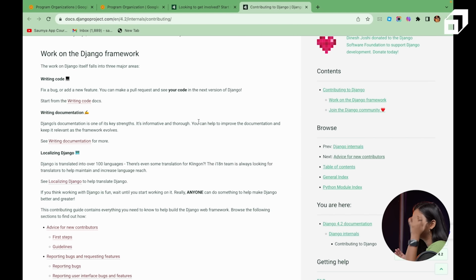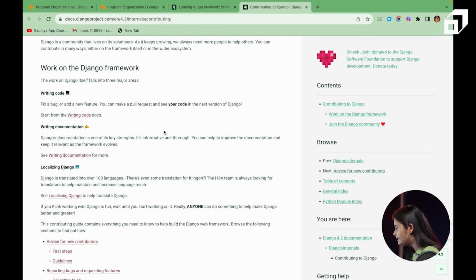So obviously, even if you are into software engineering, one of the easiest, simplest ways of contributing to any open source project is getting started with the documentation. You can start fixing the documentation, or you can start writing documentation for a new feature that they have created, right? Awesome. So now let's do one thing.